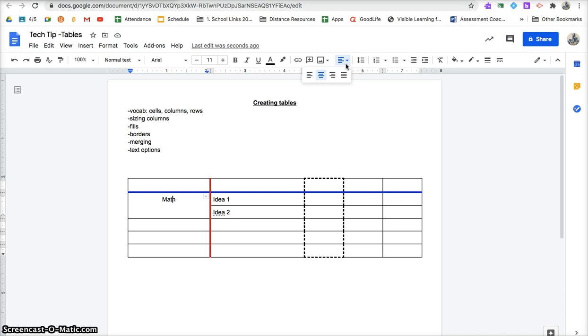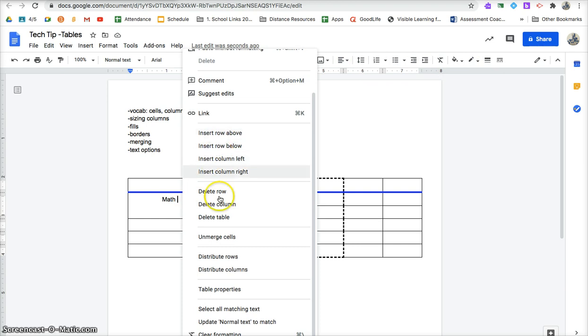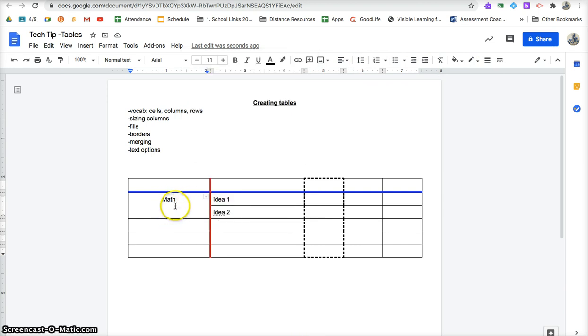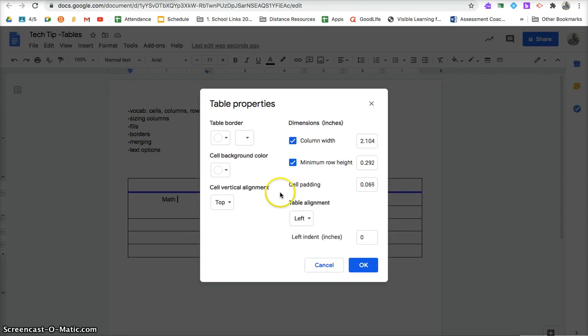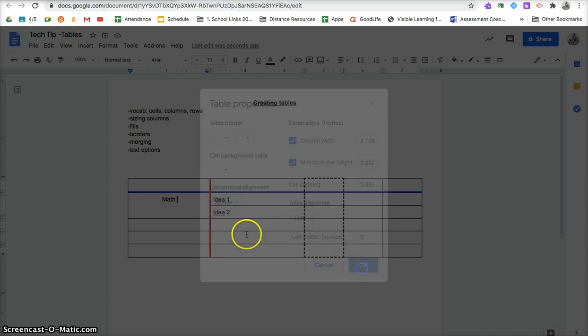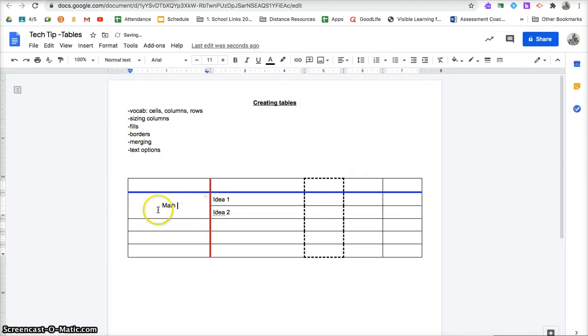is only in Slides, I think. Let's see, sometimes it's a right click. Okay, so this time it's a right click. So I'm going to right click and go to Table Properties. And now cell, so that's the box I'm working in, I want my text to go in the middle of it. So now it's completely centered in there. I don't have to do a whole bunch of spaces or enters. This will automatically make it perfectly centered.